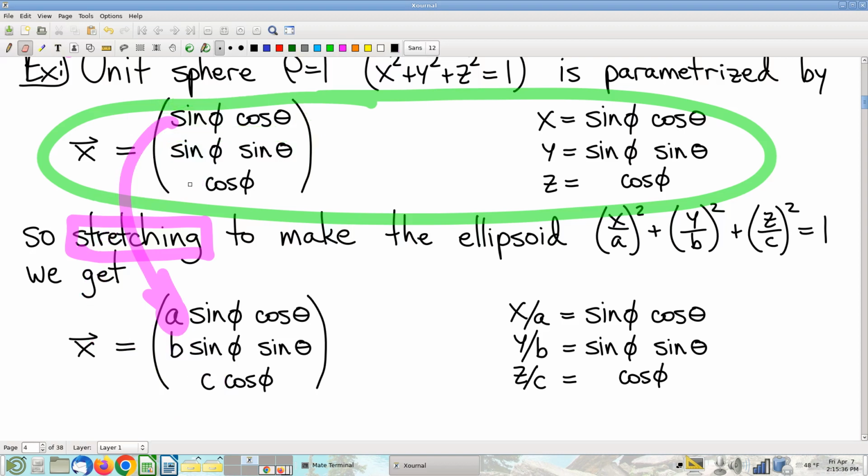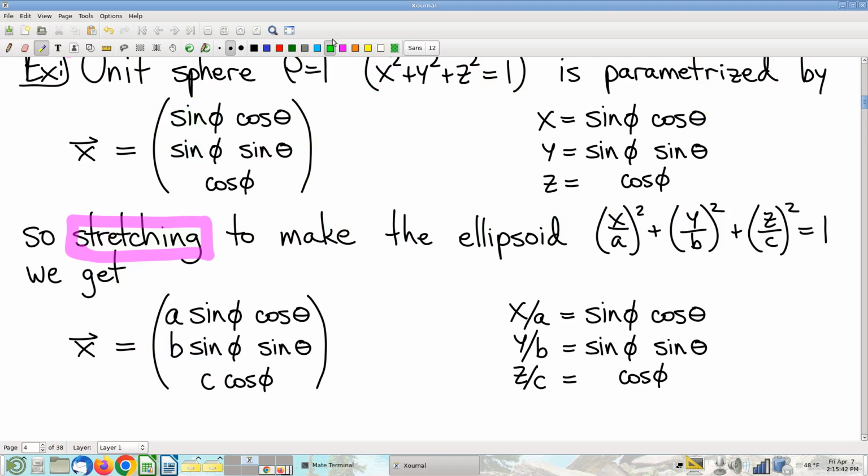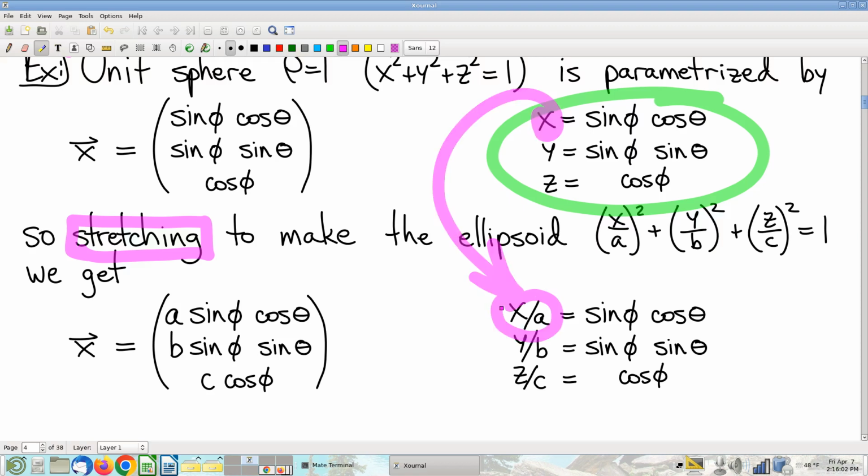Okay, now let me take a different point of view on this. This is optional. We could, instead of thinking what we have in the first place as being a parameterization, think of what we have in the first place as being equations. And we have rules for how to execute stretches when you're talking about equations. The rule for doing those stretches is you replace, for example, x with x over a. So from an equations point of view, it's going to feel like we're dividing by a. From a parameterization point of view, it feels like we're multiplying by a. How come? What's the difference? When do you multiply? When do you divide?